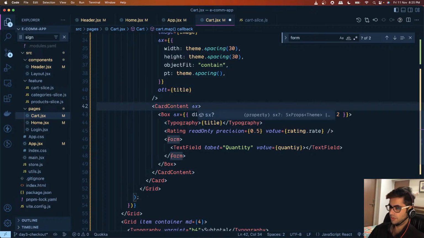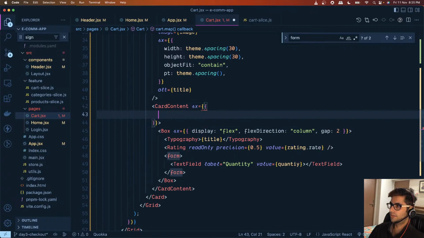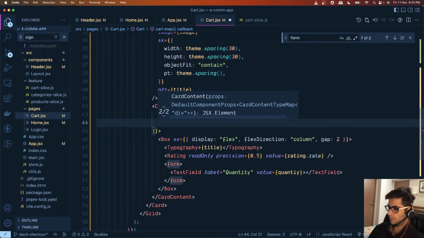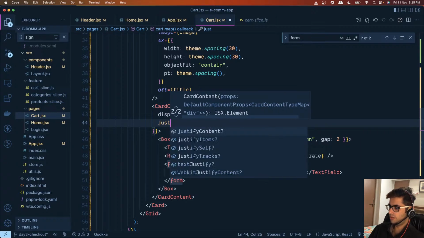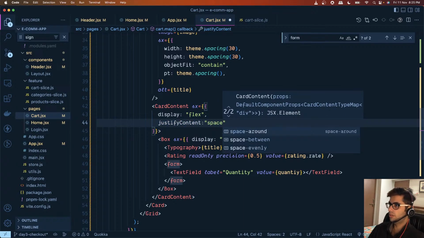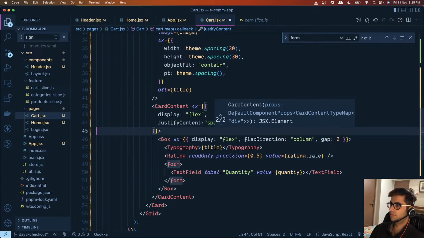So we are going to say sx, and display, we'll set that to flex, and we are going to say justify content space between.